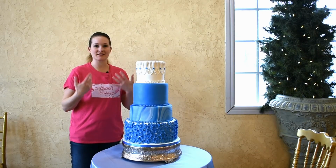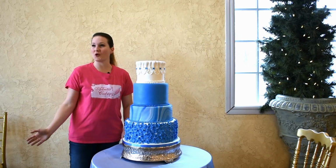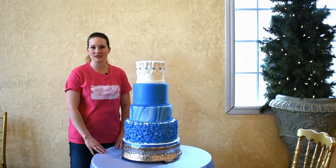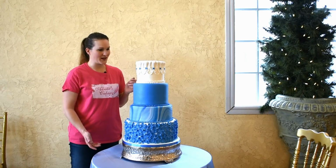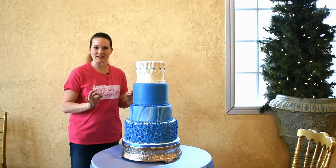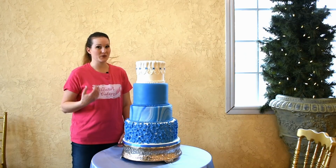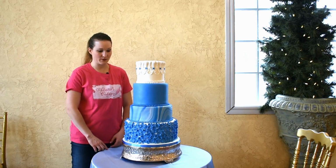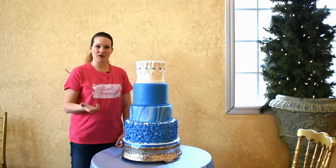I am at the Northampton House in American Fork, Utah. It is a beautiful old house, a beautiful wedding reception center, and I just delivered this wedding cake. I thought the design is just elegant, so pretty. It was mostly the bride's idea. She and I sat down and designed it together, but mostly she did the designing and I did the executing. So now I'm going to show you how I decorated it.